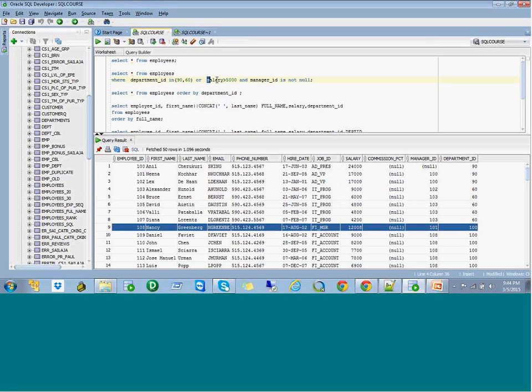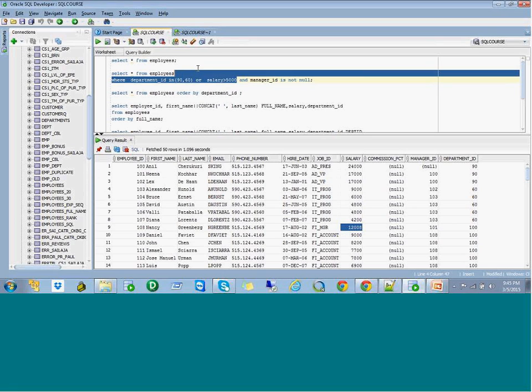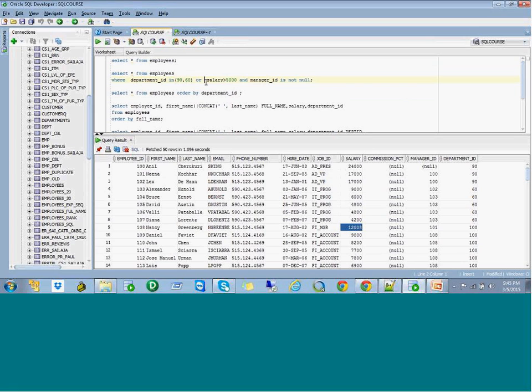But when you go to the second part of the condition in your search criteria, salary greater than 5,000, the salary is 12,000. So it's true. As per the OR functionality, if either condition is validated and becomes true, then the entire condition becomes true. So as per that functionality, this record is fetched into your output.